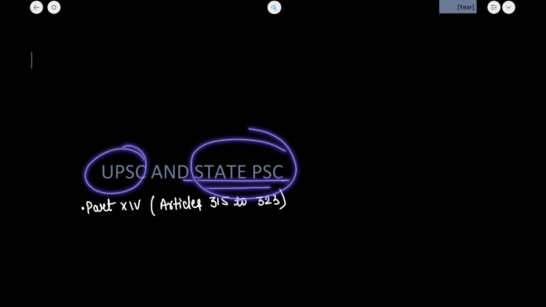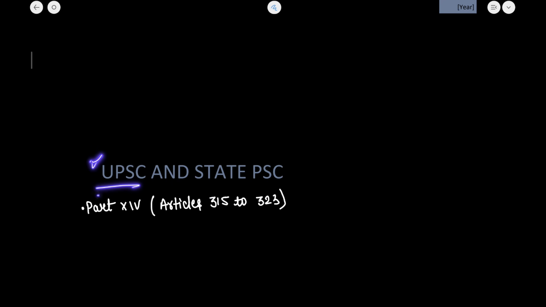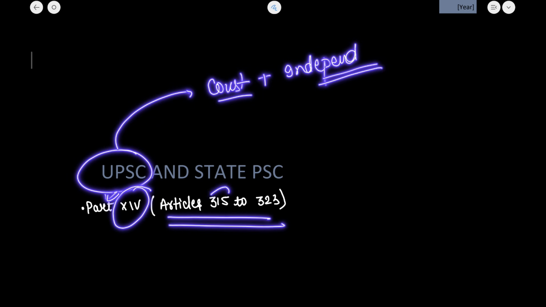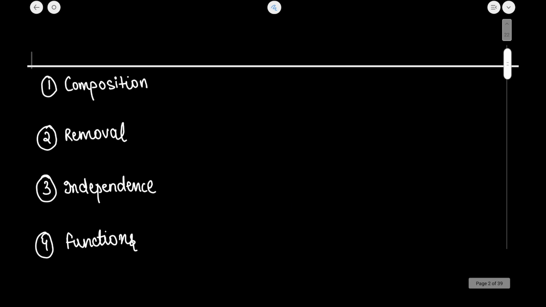First of all, let us deal with the UPSC and we'll solve the questions regarding UPSC, and in this video only we will discuss the state PSC. Now we know that the UPSC is a constitutional as well as independent body, and this is mentioned under part 14 of the constitution, ranging from article 315 to article 323. Now let us see this in detail.